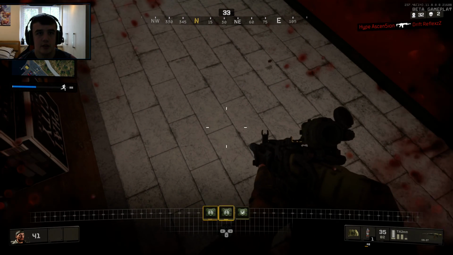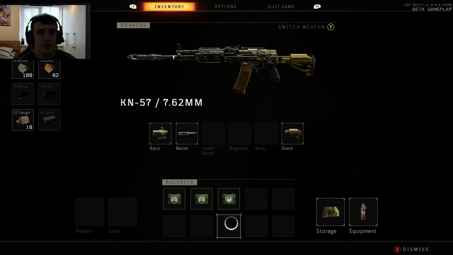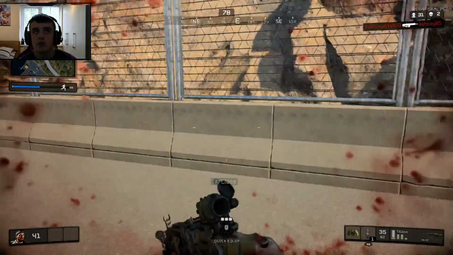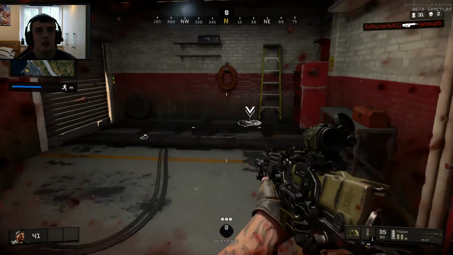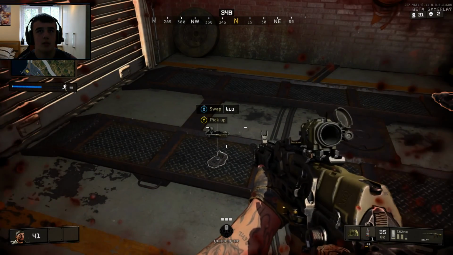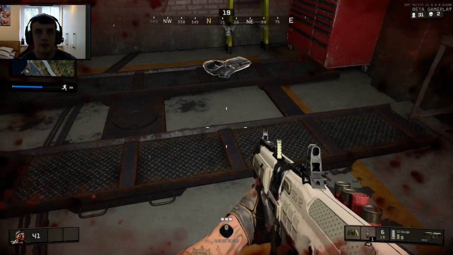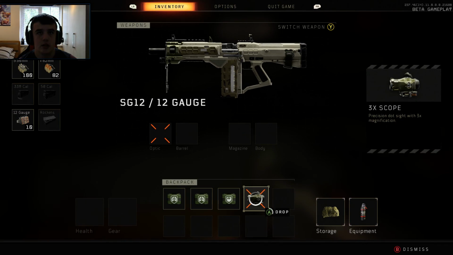What's that do? Use consumer. I don't know what that does. Why don't it, does it tell you? Reduces use time of health and consume items by 50%. What? Right, I think that's useful when I'm putting meds on. Right, let's swap that. And put that on that. Right, can't I? Right, okay, drop that then.